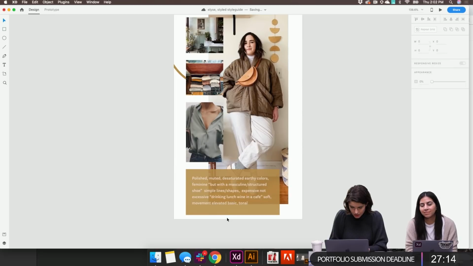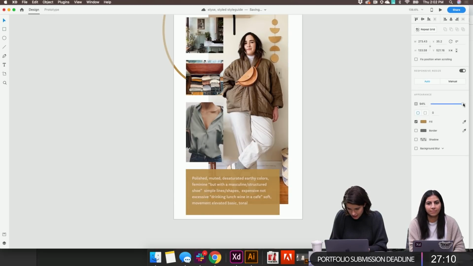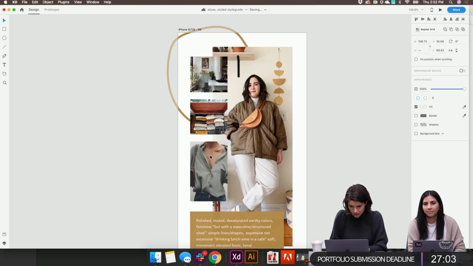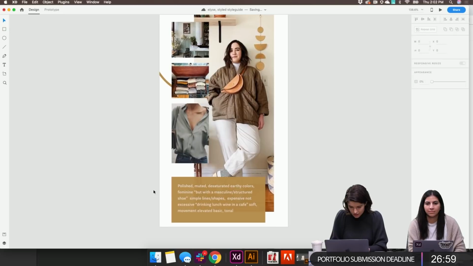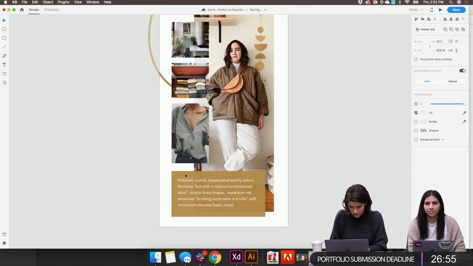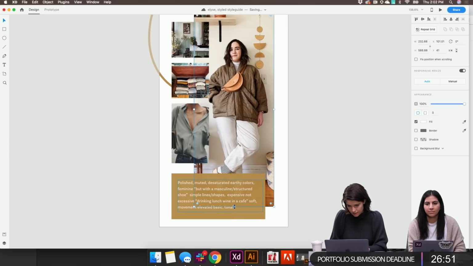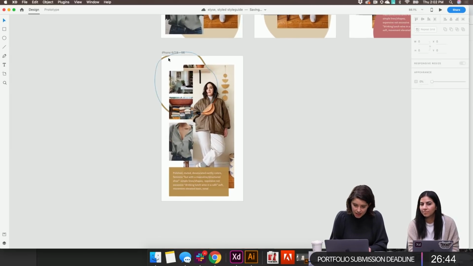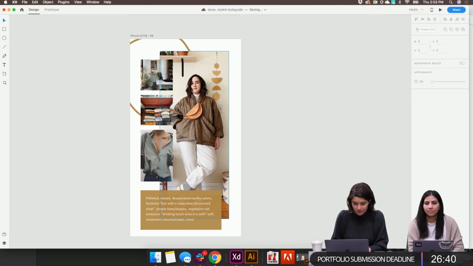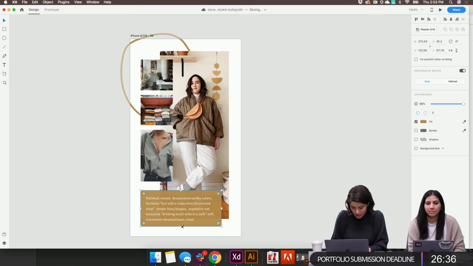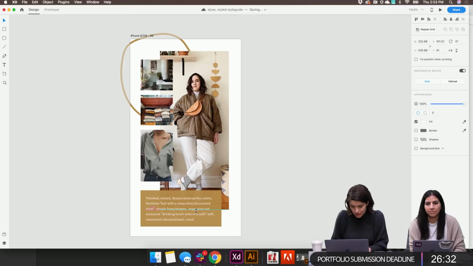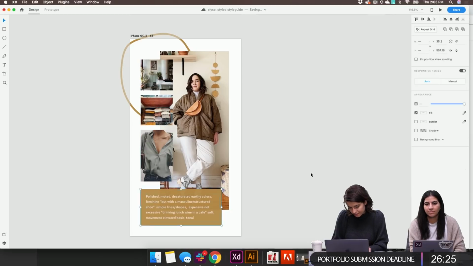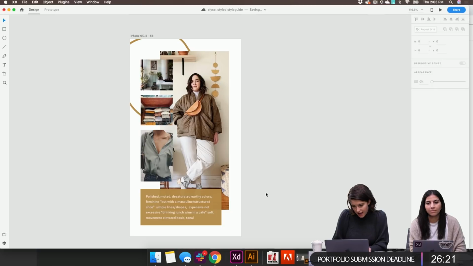Okay, that's getting there, I think. Letting it be just a tiny bit transparent makes me feel better. I'm just eyeballing the grid for now, but in general what I'm going for is an equal amount of space on top and bottom. So this has to come up a little bit higher, so that the bottom of this is relatively equal with the bottom of this text box.